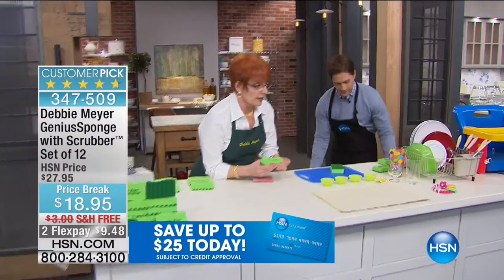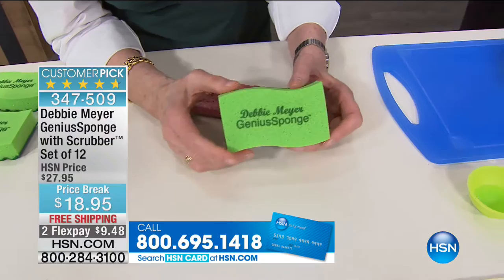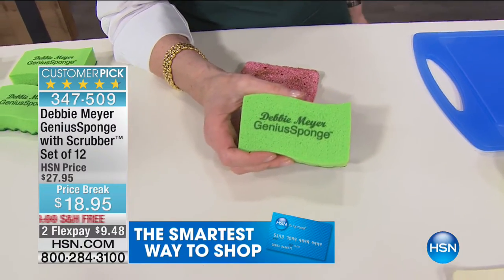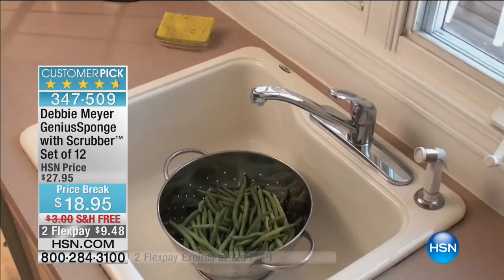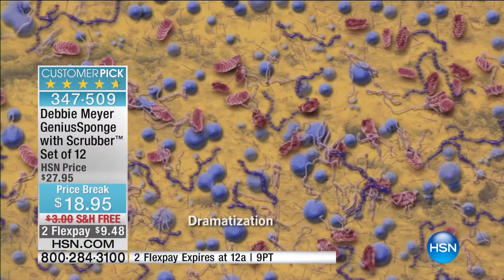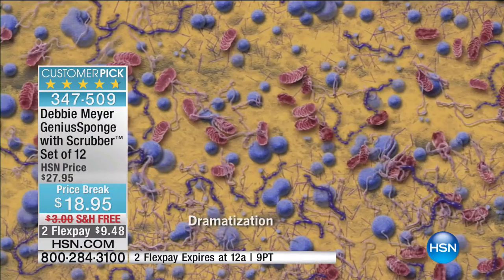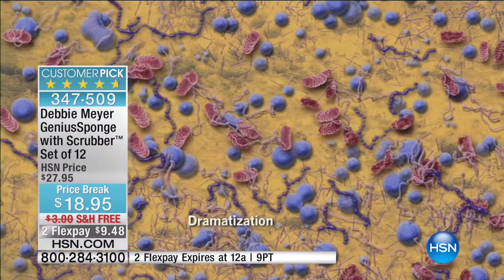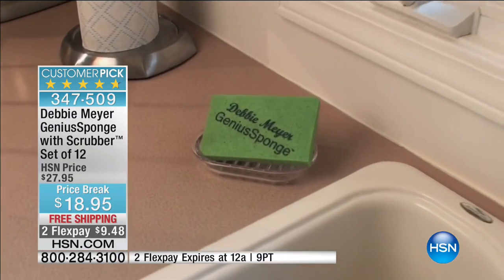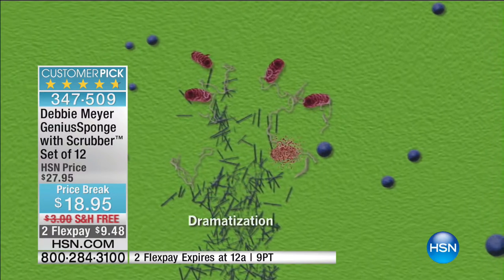Let's talk about the important thing. There's a piece of tape that I want to show you that explains the science, because remember, I am the science girl here. When you look at my sponges, here's the difference. Now that sponge is probably what you have next to your sink right now. And that is what is growing in and on that sponge. It's not just there, it is replicating, multiplying, becoming more and more smelly as we speak. Simply replace it with one of my genius sponges. And watch this, you see the poof, poof, poof.